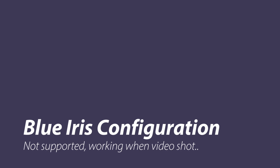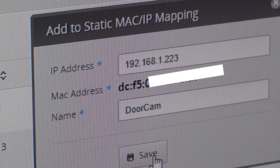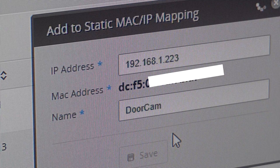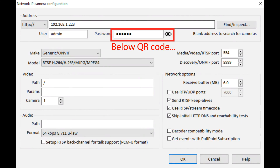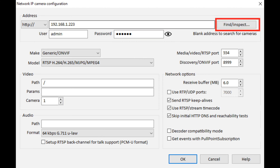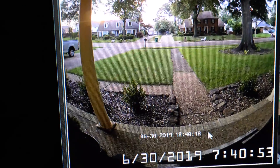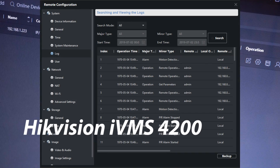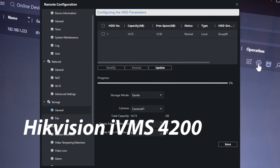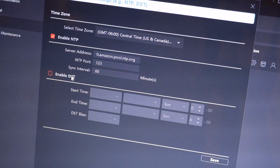Now let's look at Blue Iris. This Blue Iris configuration doesn't appear to be supported - but I really like Blue Iris, that's why I got this. First thing I did was go to my router and make sure this camera would always get the same IP address, basically adding a static mapping. Then I went into Blue Iris and keyed in a new camera. All I had to do was get the password, which is underneath the plate under the QR code. You hit the Find and Inspect button and the camera works. It does have RCA in the corner and a clock on there - I was able to eliminate the clock but not the RCA. You can also use the Hikvision IVMS 4200 app - I think I had to use version 3. There is all sorts of other stuff you can configure; the RCA app is very limited, but for advanced users you can get in and configure a lot. I need to figure out how to block firmware upgrades so they can't take this away from me.